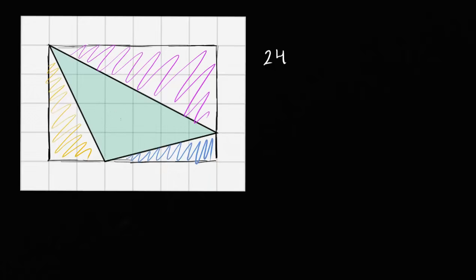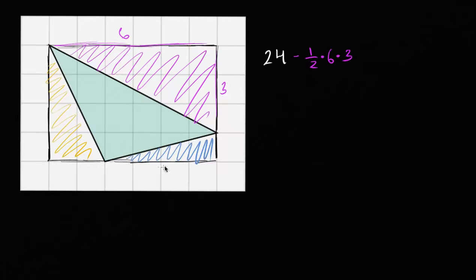So let's do that. What's the area of the purple one? Well, we're going to subtract it out. It's going to be 1/2 times, its height right over here is 6, and its base right over here is 3. So it's going to be 1/2 times 6 times 3. That's the area of the purple triangle.